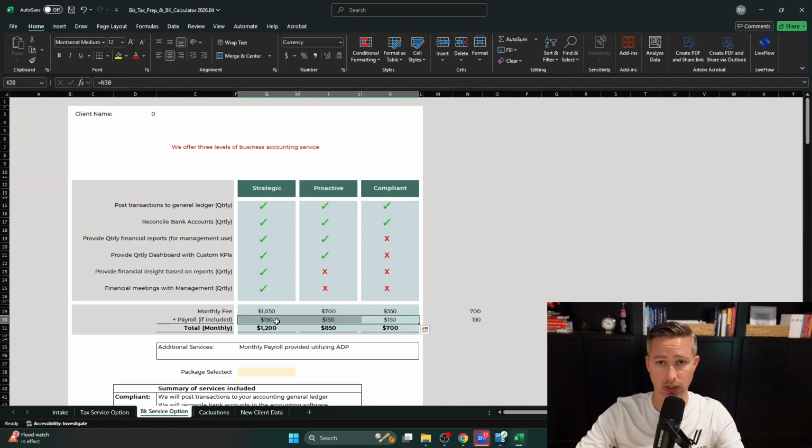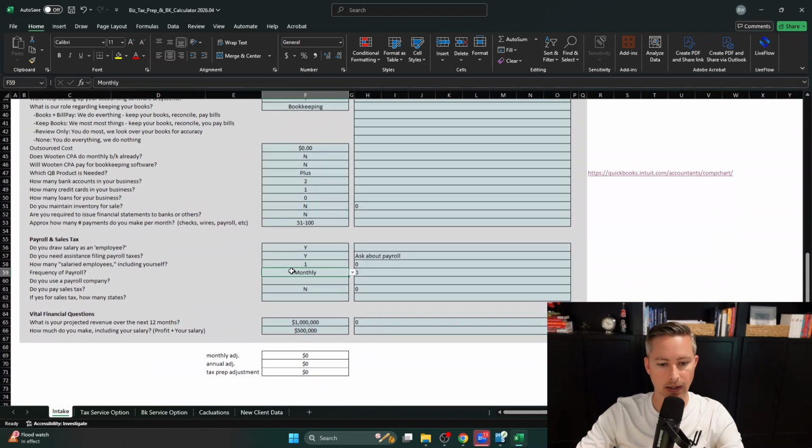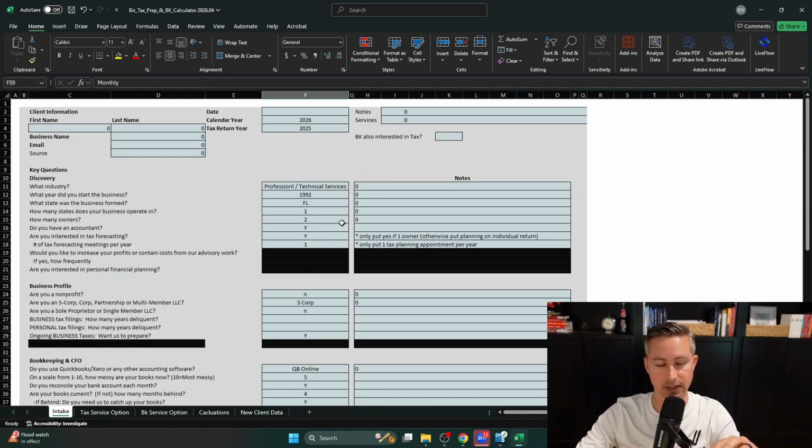It's just one, I take on very little types of payroll. I only take on one type really. And it's just going to be one fee if you want me to do it, or you can take it to Gusto or ADP yourself and pay whatever they're going to charge you if you want to do it on your own. But that's where payroll comes in. If it's bookkeeping and payroll, I kind of put it together here. And then that is all the questions that I ask.